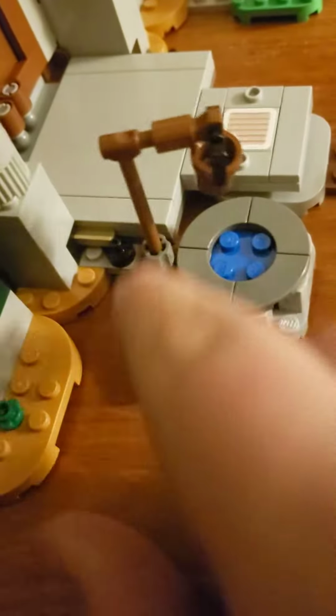Okay, we have Luigi's Mansion. I don't remember the name, but it's got this purple ghost guy. So, this set, very, very cool, very small and simple. It's got this cool little water bucket.